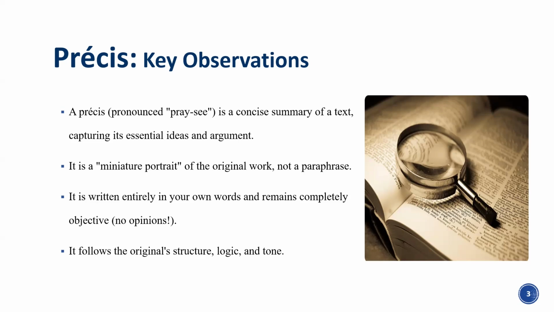So that means sometimes we try to do that. For example, in a paragraph on traffic jam, we try to inject our own idea, like the government should do these things. I believe that if the government would do the things, then the rate of traffic jam would be lower. So those opinions are not necessary in Precis.